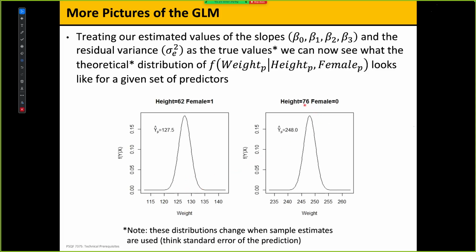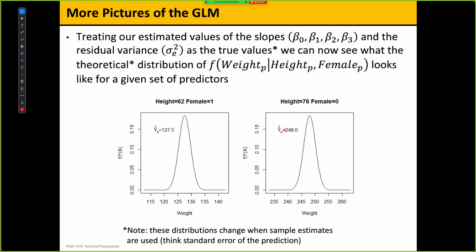Similarly, if we had somebody who was 76 inches tall, 6 foot 4 inches tall, and declared themselves to be a male, their mean was 248.0. This is where your first indicator of these data probably are a little weird. It's probably a little high for, well, we are in the United States, and we should probably control for which country you're from, because we're somewhat of a large population, but shrinking. Obesity rates went down this year, hooray! But that being said, a bit large.